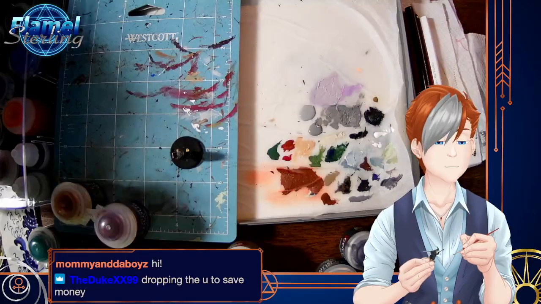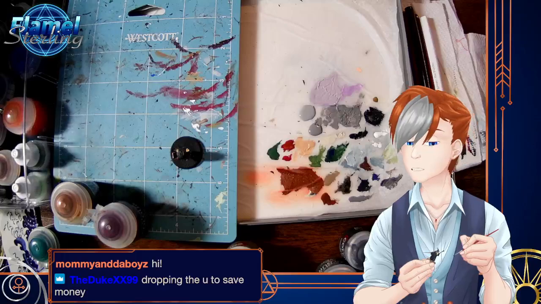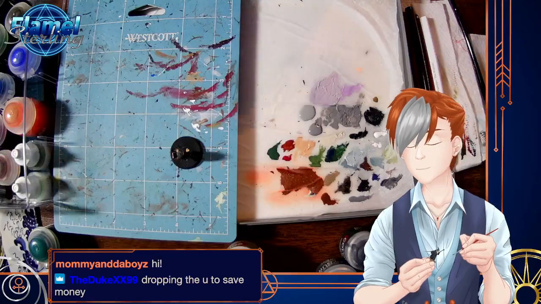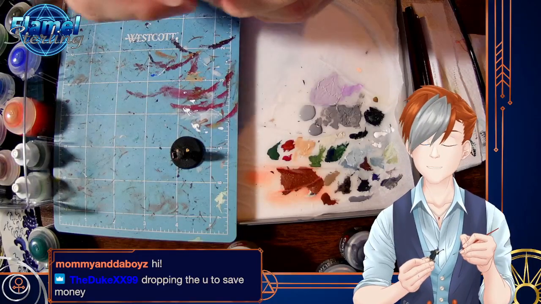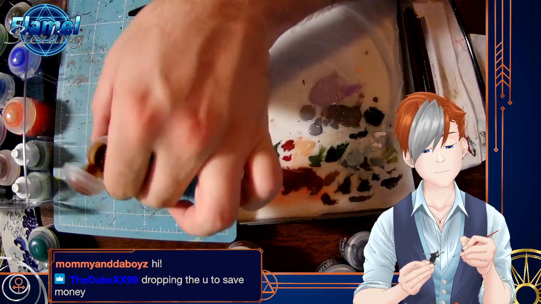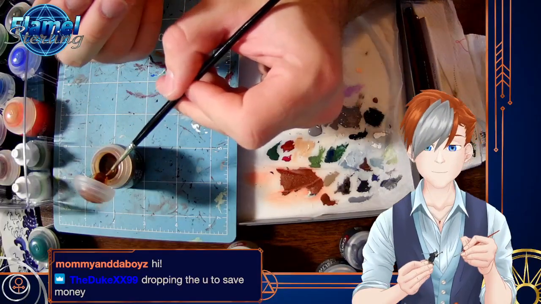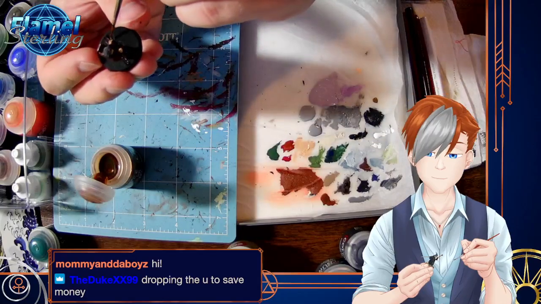My thinner medium is apparently dried up. Oh well. Just because I think it'll be a little darker. So it might make his little wrinkled face look wrinklier. Sweet.